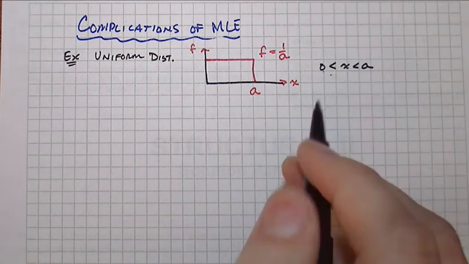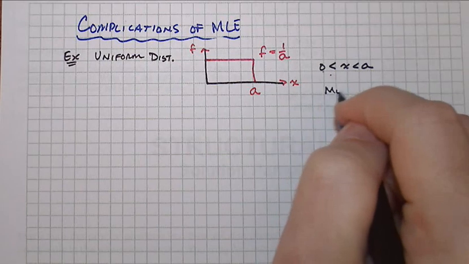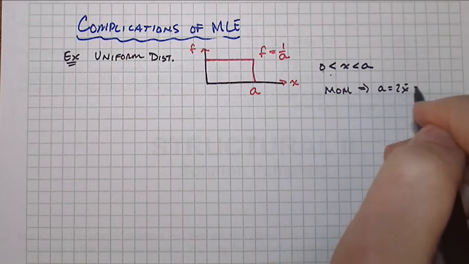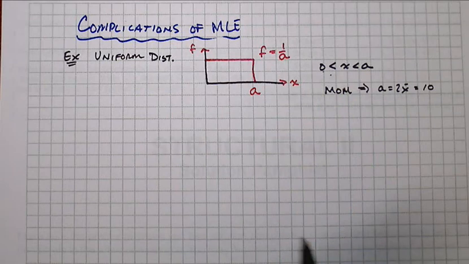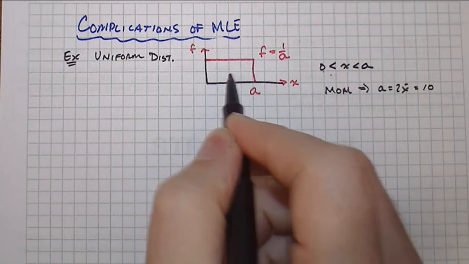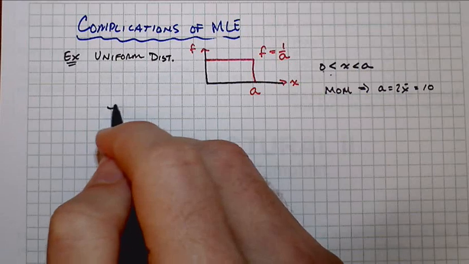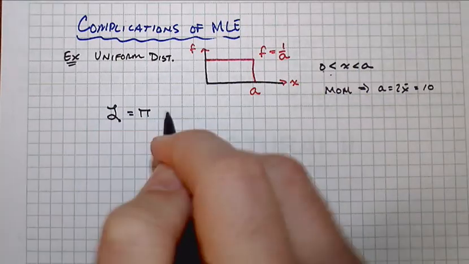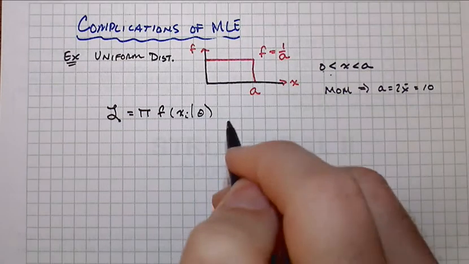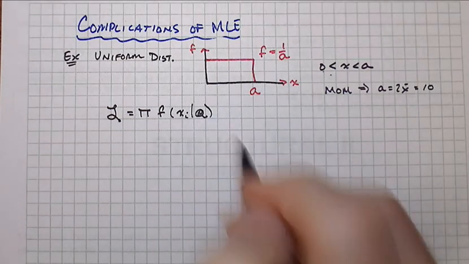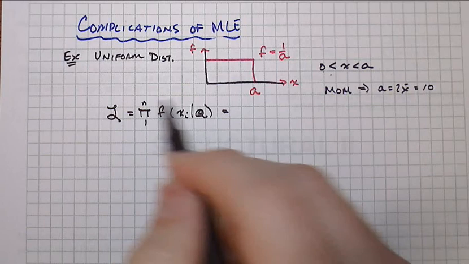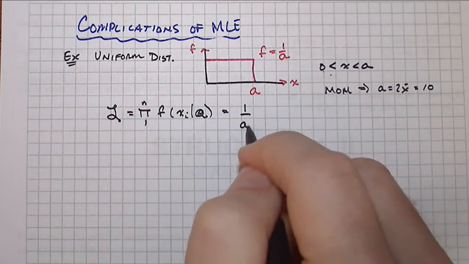Right, now, we found out from the method of moments that A was equal to 2x bar equal to 10, so A was equal to 10, which made sense. We were preserving the centroid. Now, from a likelihood function perspective, that's the product of the marginals given our parameter. In this case, our parameter is really A, so let's turn that into an A. And that's going to be equal to 1 over A, but the product of those from 1 to n, so that's 1 over A raised to the n.